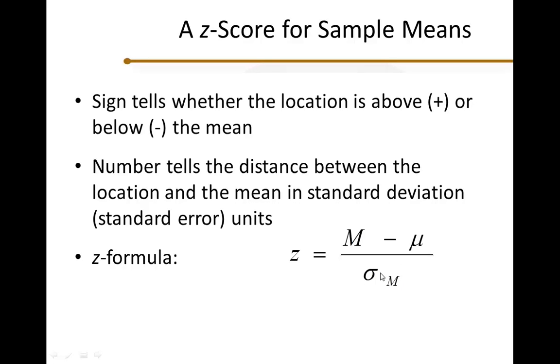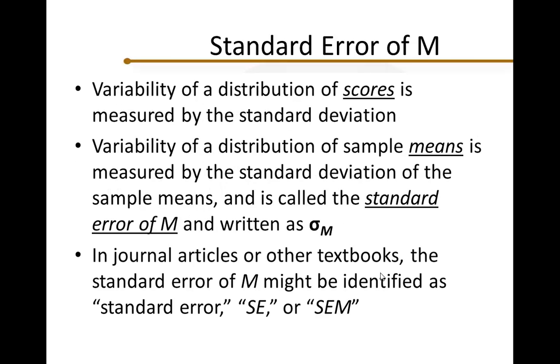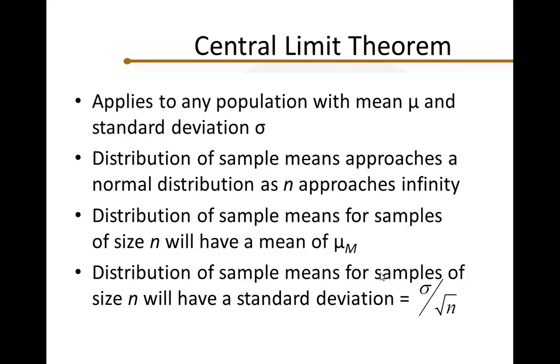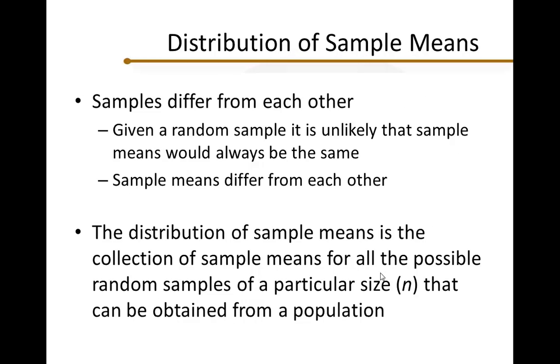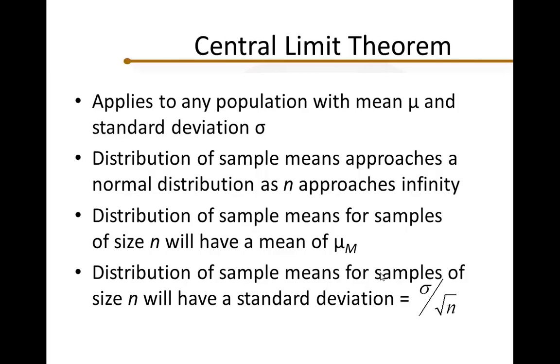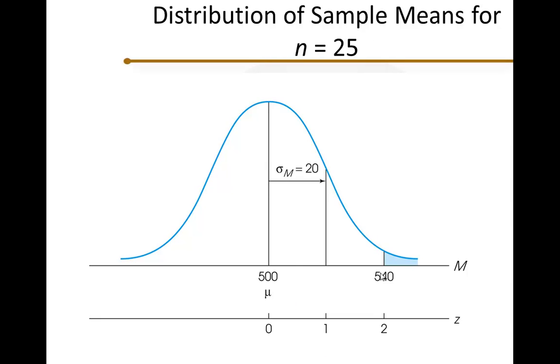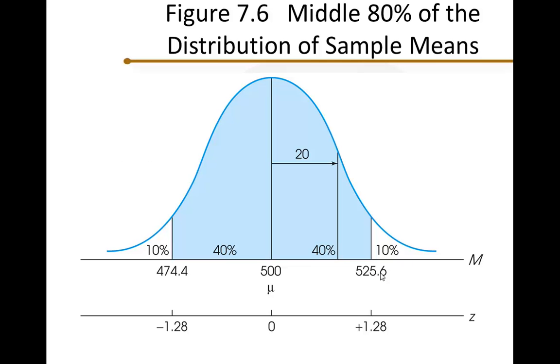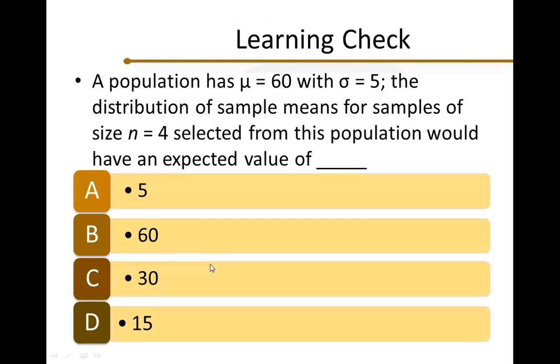And if you recall how to calculate that, let me go back, it's in your PowerPoint here. Well, I'll give you another example. I'm not going to click through all of this here. All right. So if we want to look at the middle 80% of the distribution of sample means, we can look at plus or minus 1.28, and we know there's 80% of all of our samples, we're going to have a mean somewhere within this area. Okay, we're pretty confident at that.